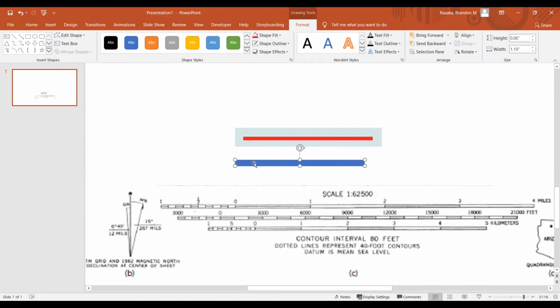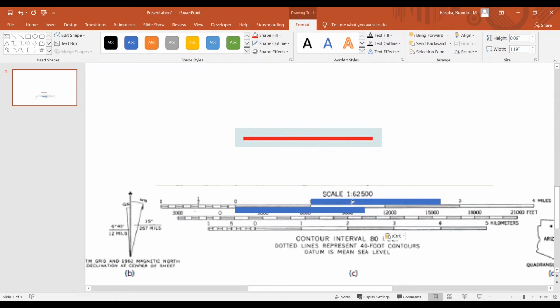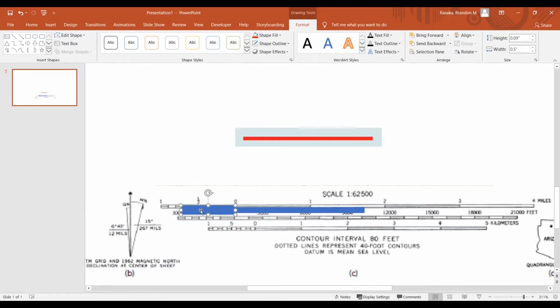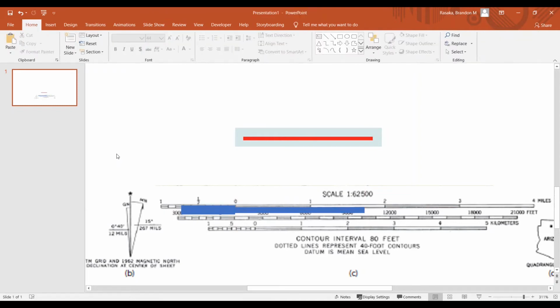So what we would need to do is put this right there, and we immediately see that if we're measuring in miles, this is longer than 1 mile but shorter than 2 miles. Well, how much shorter? That's why we need to go over here. So what I would do is copy this, make another copy that's right at the 1 mile mark, going to the edge of this, and then take that and put it over here. Anyway, that's how I would go about measuring things on a computer without a physical ruler when you have to compare things against a scale bar.